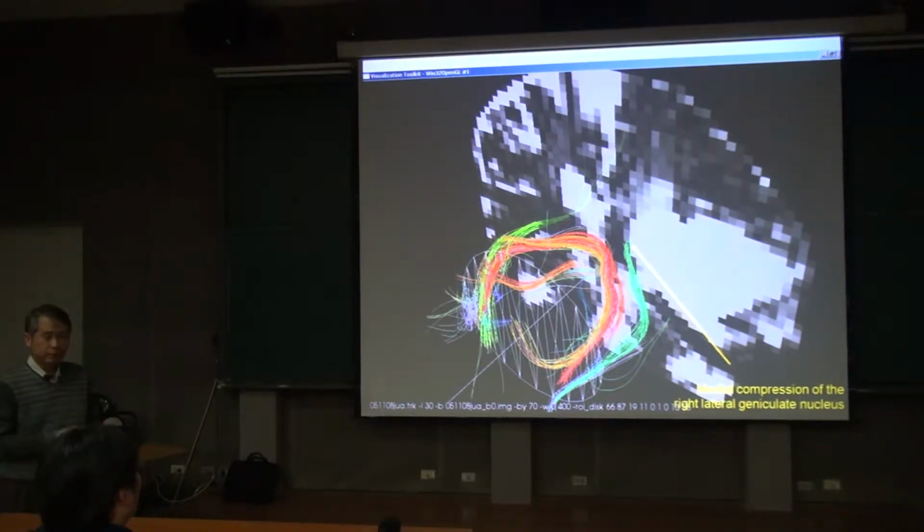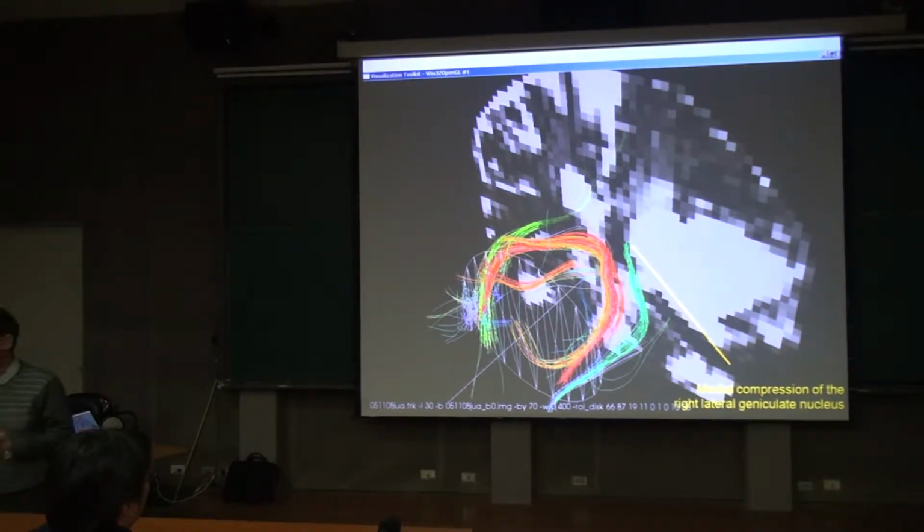Okay, so this is very important because when you see a patient and he complains that he cannot see something in his left upper corner, you may think, oh, maybe he has a problem in his visual cortex. But actually, no. The visual cortex is not affected at all. The problem is over here. The tumor compresses the lateral geniculate nucleus and causes the symptom.